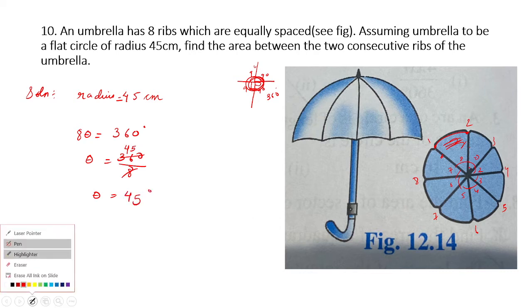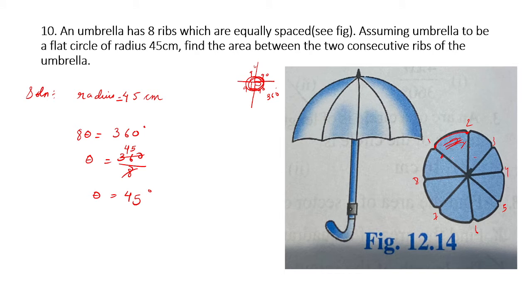So here you can wrap it up and take all these given angles to be 45 degrees. So this is 45 because they are equally spaced, okay? And if you're still not convinced, you add all these 45. How many times do you have to add? You have to add 8 times. So you add 45, 45, 45, 45, and you must get it equivalent to 360. Clear? All right?